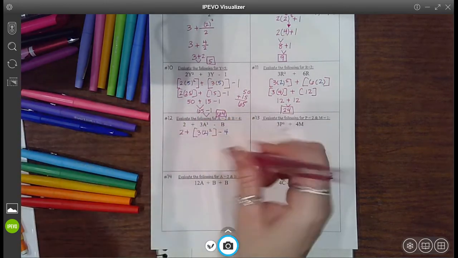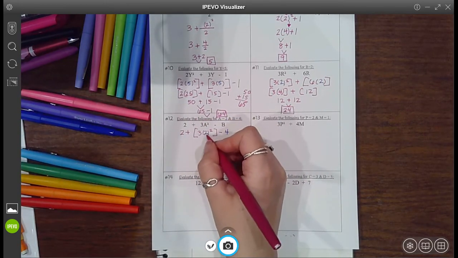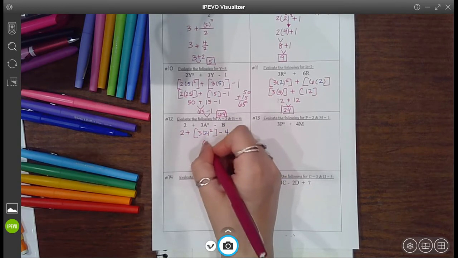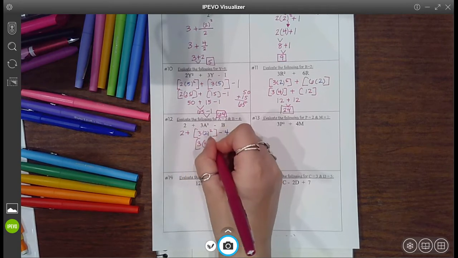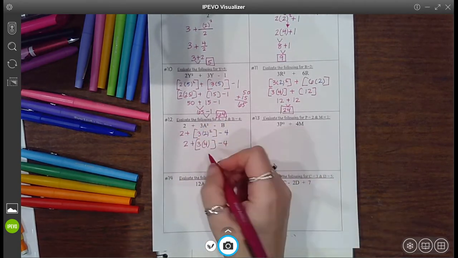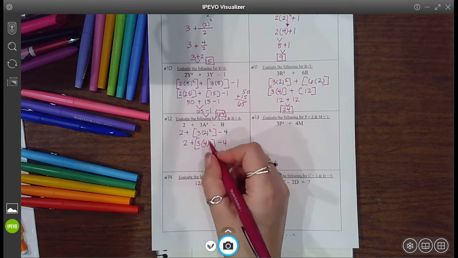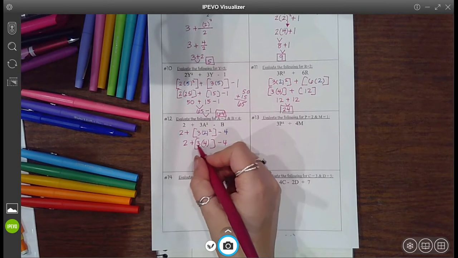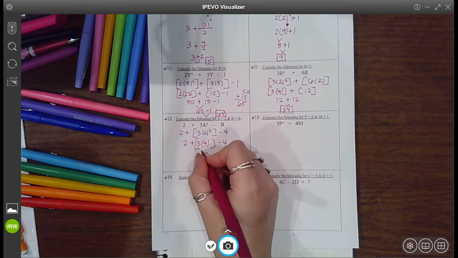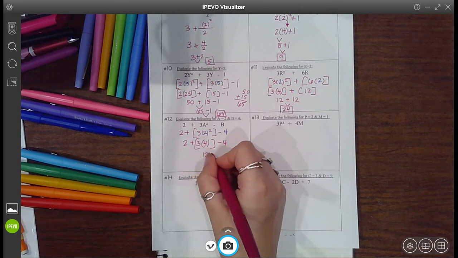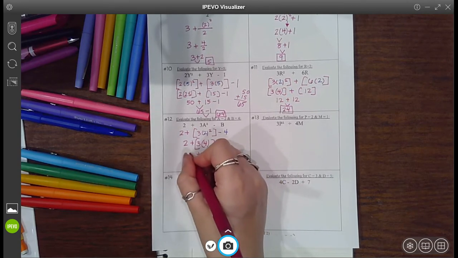So now I need to simplify this term, do the exponent before multiplying, 2 squared is 4 times 3 inside of there. And then bring down that minus 4, bring down that plus 2. Okay, so I need to simplify this term because remember, this is one singular term here, 3 times a squared. 3 times 4 is 12. And then you can keep it in brackets if you want, or now that it's down to a single number, finally, you can just bring down the other numbers.